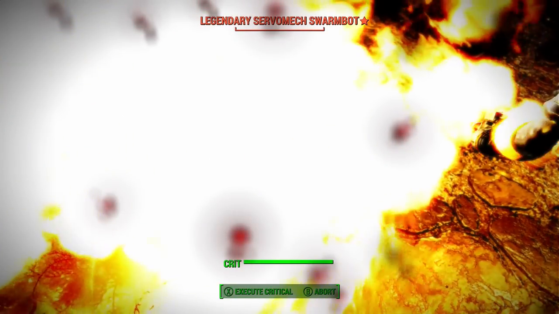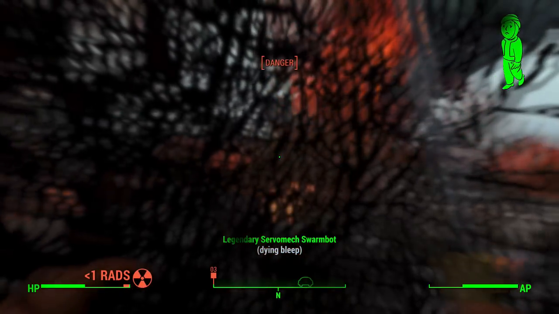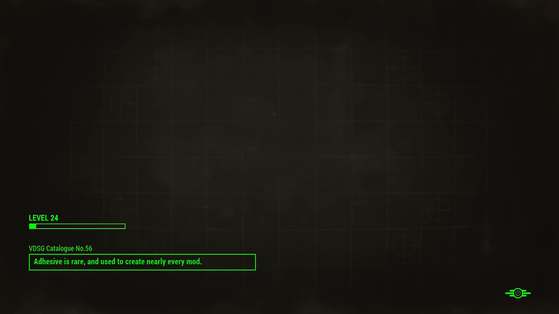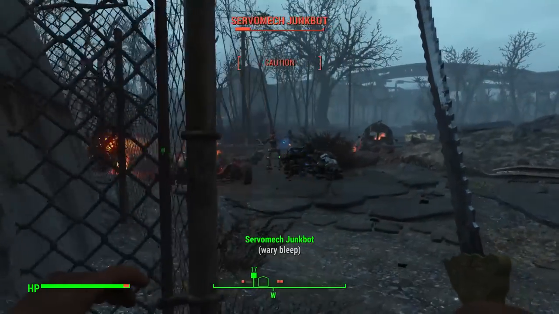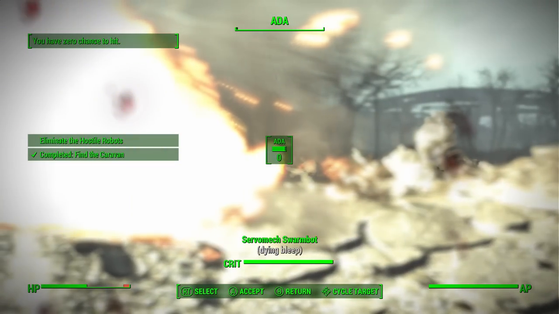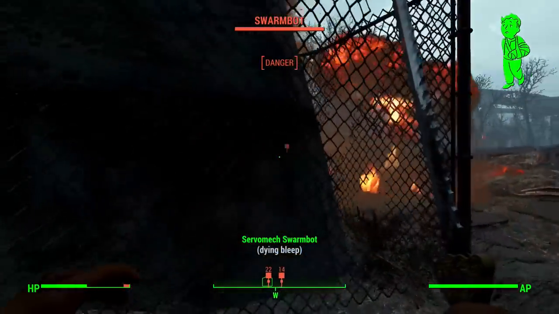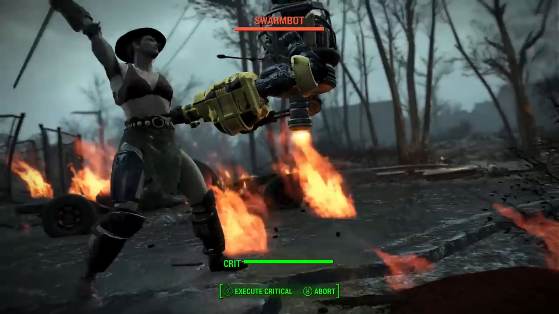Oh, explosions. Okay, so that was a legendary. Don't forget that there is a servo mech swarm bot. I am so crippled. I'm so crippled right now. Ow. Never mind. My vision blurred over. I'm on legendary difficulty, by the way. Okay, let's try this. Nice and slow and steady. And then... Oh, no. One of you decided to go for me. Oh, flip. I've just been... What the heck just happened? What is going on? Everything just exploded. All right, fine. So now you're just a normal swarm bot.